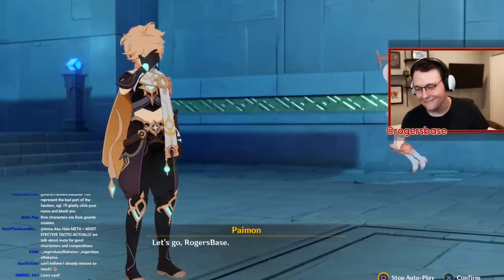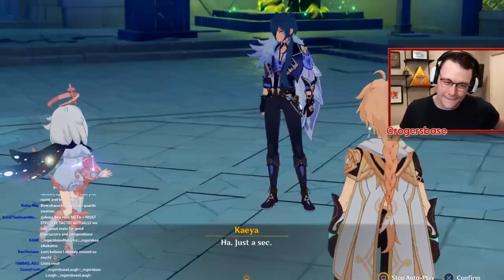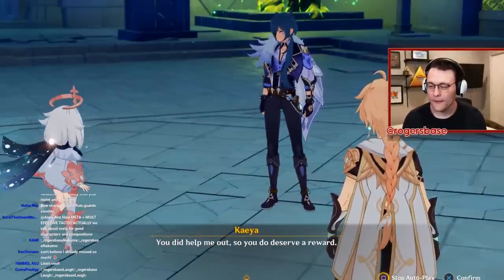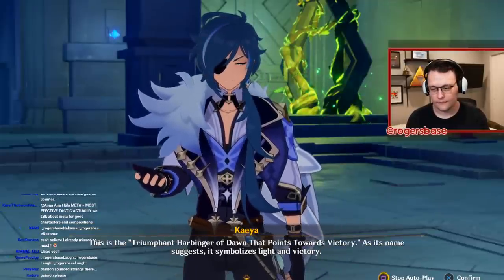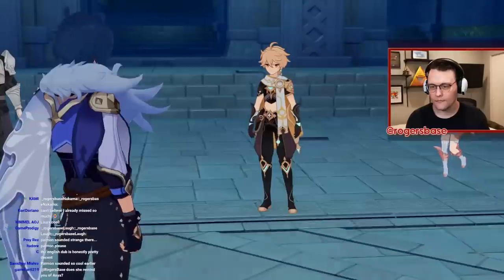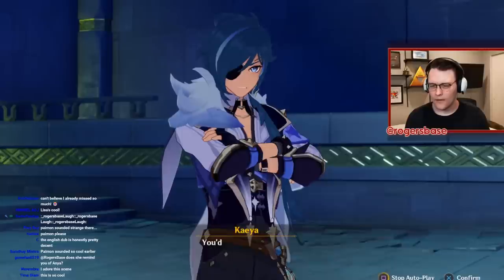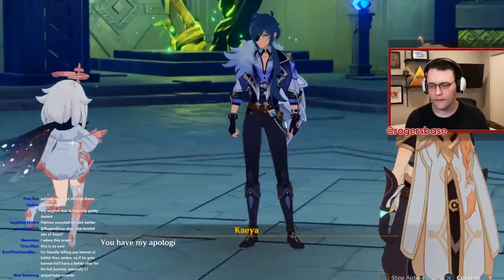Let's go. Paimon's done talking to him. You did help me out, so you do deserve a reward. This is the Triumphant Harbinger of Dawn that points towards victory. If you don't mind, I would like to present it to you. That's a reward. Okay, I'll take it. I'm honored to have such an understanding. Yes, you have my apologies for the deception. I will not use the same method twice. What a wonderful day. Now, I have to go interrogate my suspect. Please excuse me.